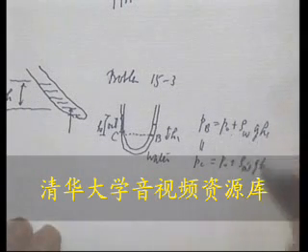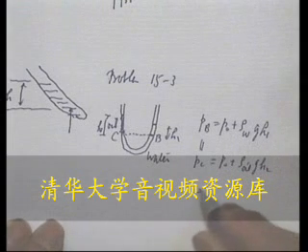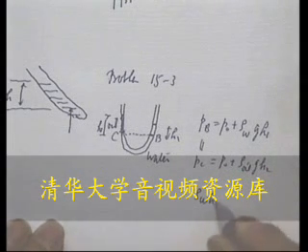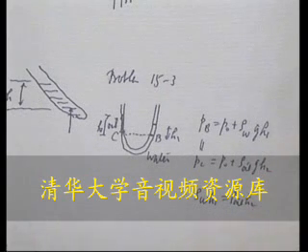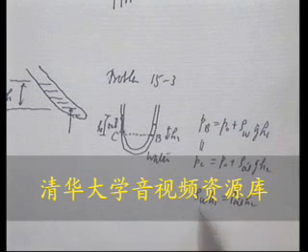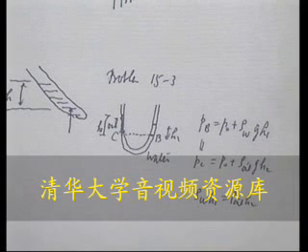So, since these two are the same, we get rho W H1 is equal to rho oil H2. Since rho W, the water density, is higher than the oil density, this is higher than this, so H1 is less than H2, and that's precisely what would happen.